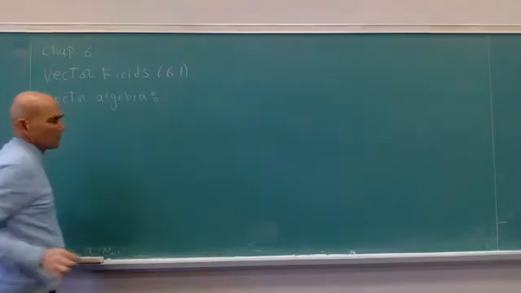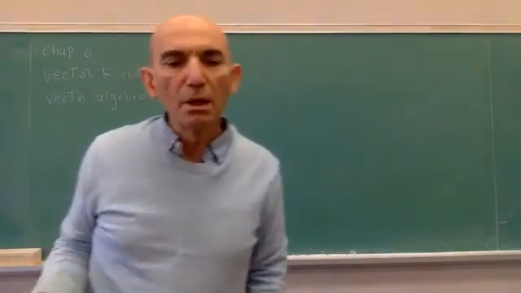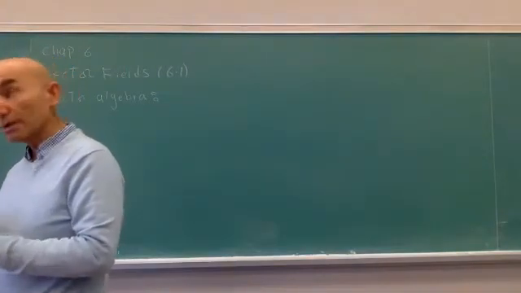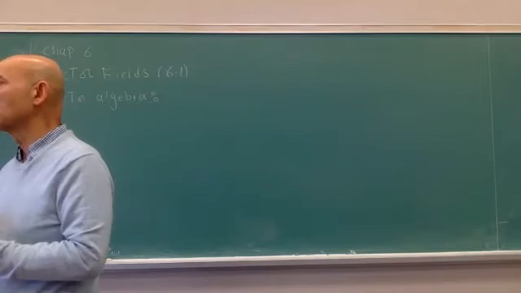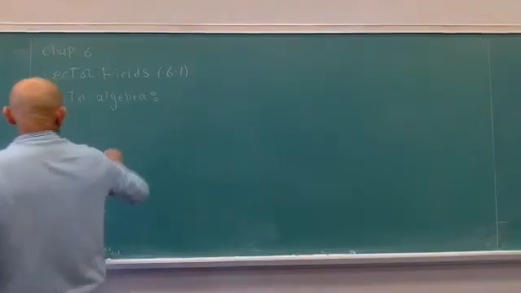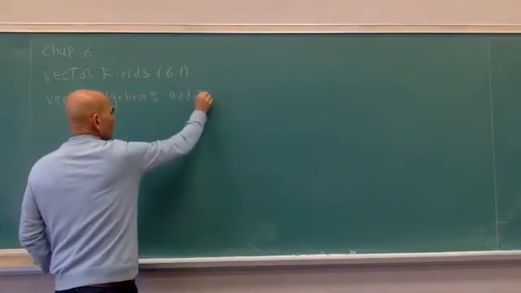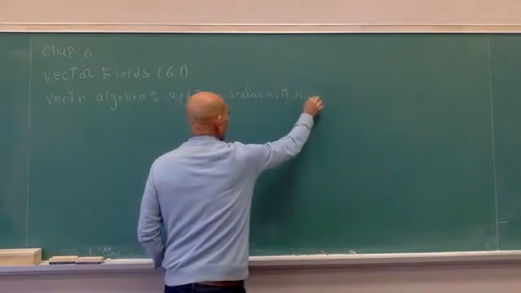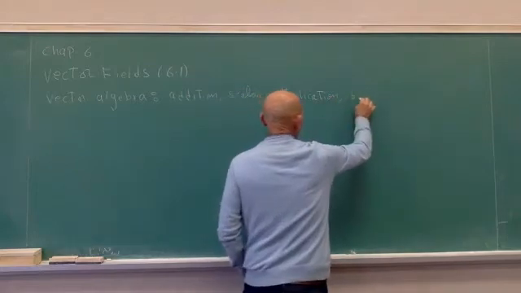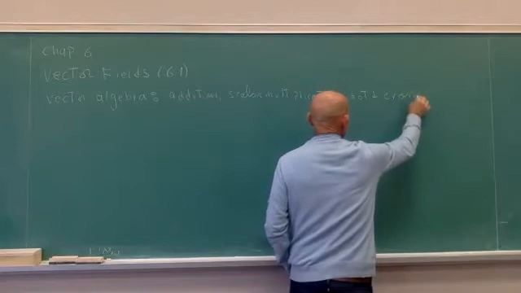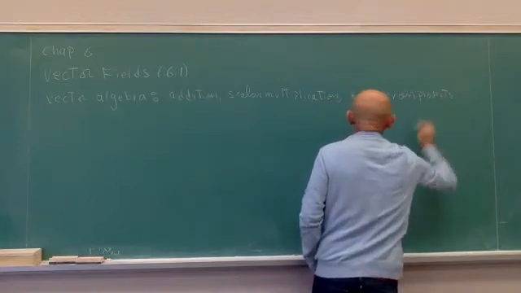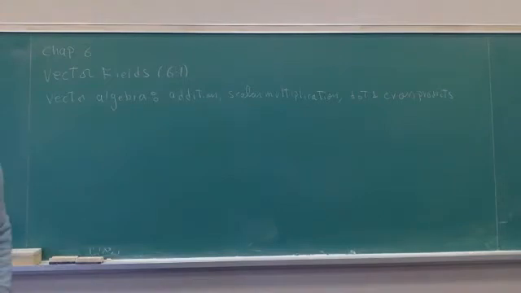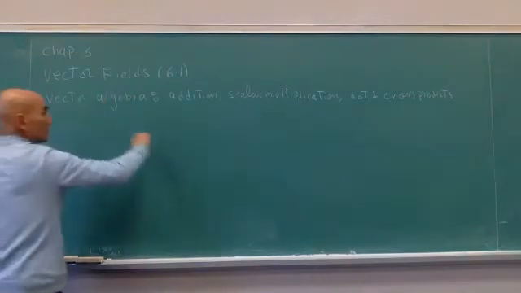So what was the vector algebra? When we discussed vector algebra, we discussed addition, scalar multiplication, and then cross product, dot product, differentiation of vectors, things like that. So addition, scalar multiplication, dot and cross products, etc. This is all we did in previous, maybe actually early chapters. So today, this vector field is different. This is all old stuff.